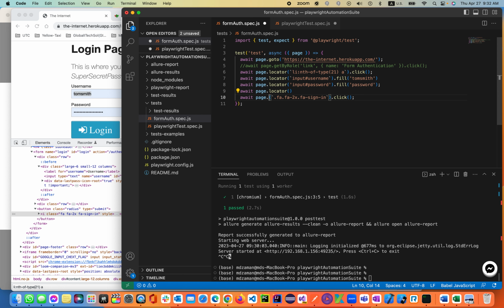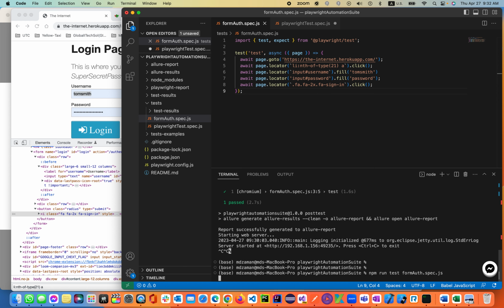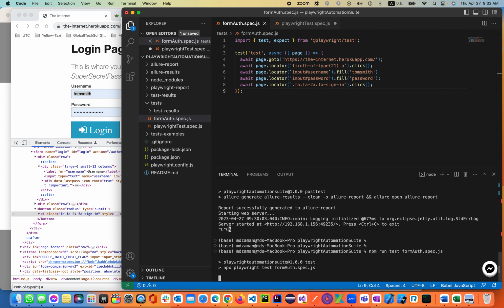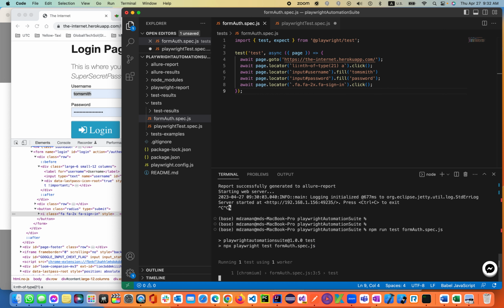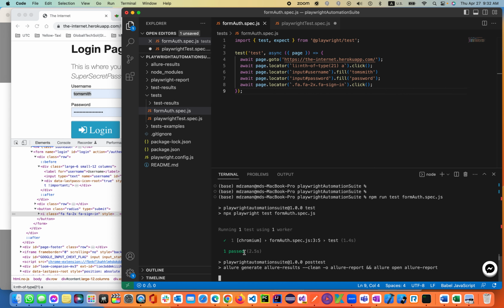So we are using page.locator over here: on the form authentication, click, then the username fill, password fill, click on the login button. Let's run this one. Let's see if it is working or not. So it is up and running.